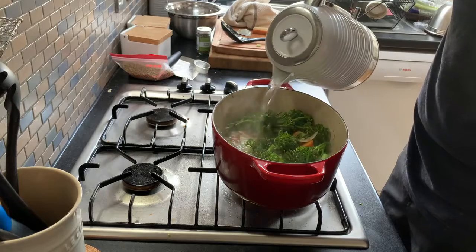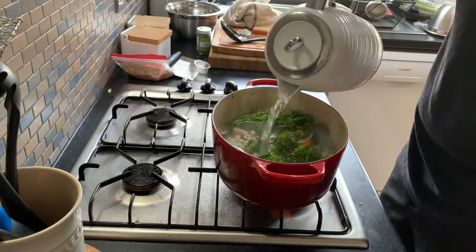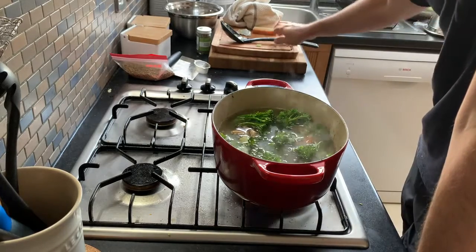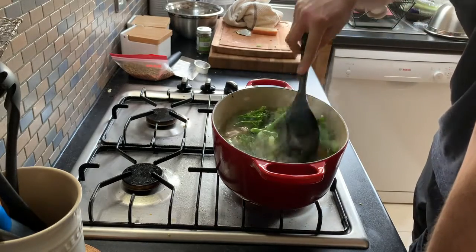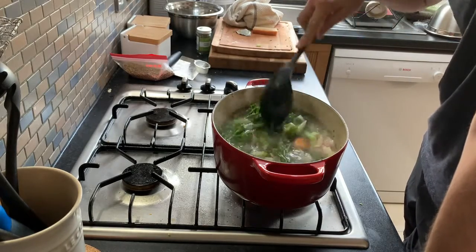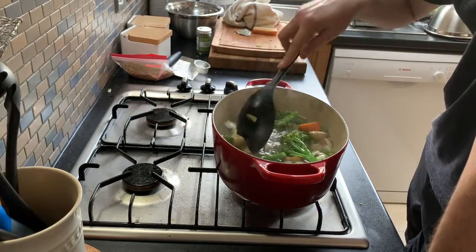Okay, so we're just going to top this up with water now. How much water? Well, about that much. It's probably about 1.5 liters, but it's going to reduce because we are going to cook all of this down for probably about half an hour to 45 minutes, maybe less. It just depends. We just have to check on it.